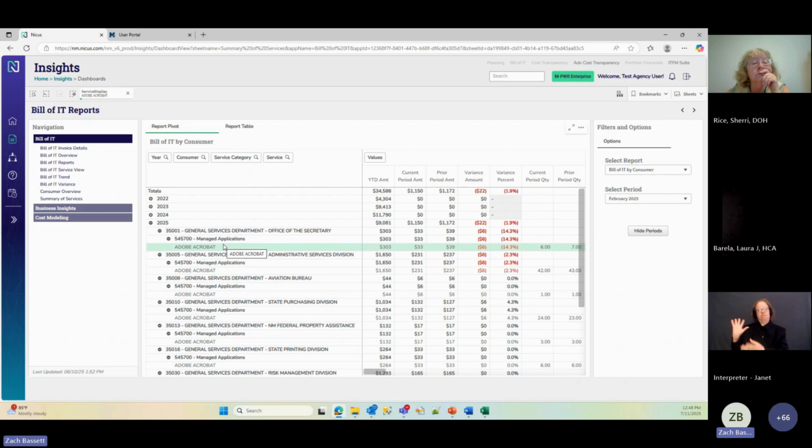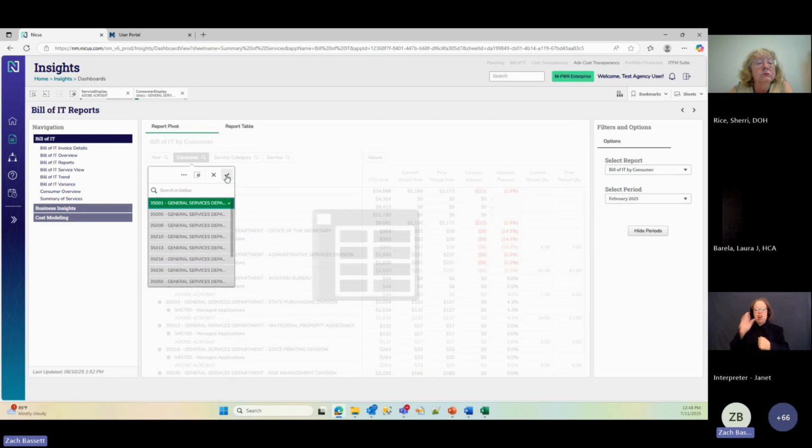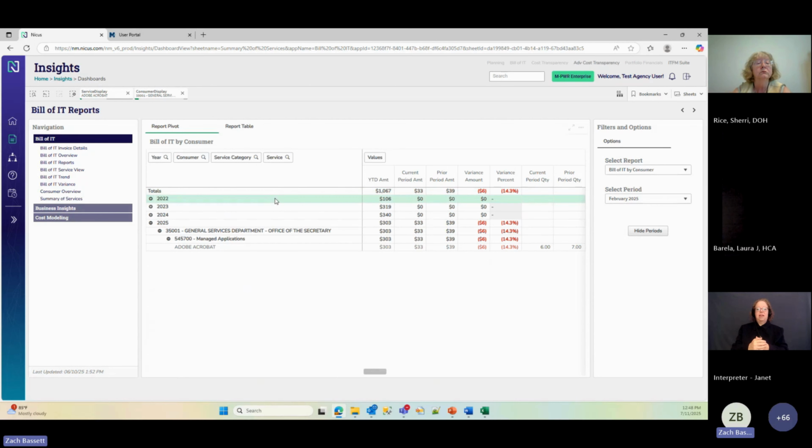Now you can mess with this a bunch of different ways, depending on how you want to do it. But again, utilize those bookmarks. Start searching down. You have a specific area you want to look at, specific service and a service category. You log in for the day for the new billing period, apply that bookmark, and it'll just fill it right up, filter it right back to what you had previously.